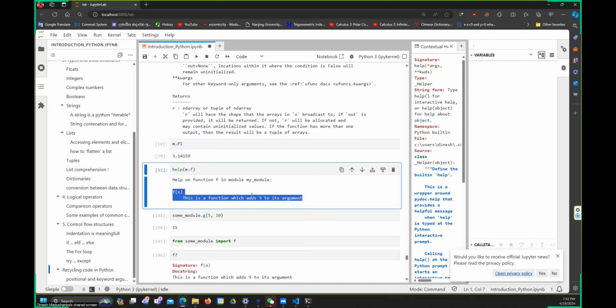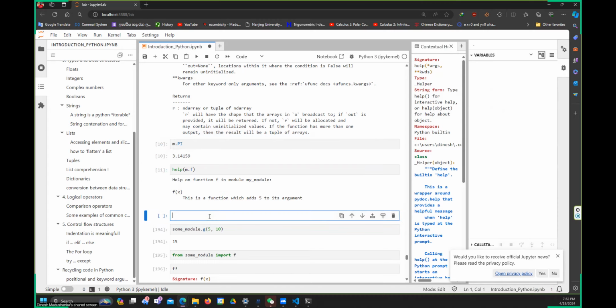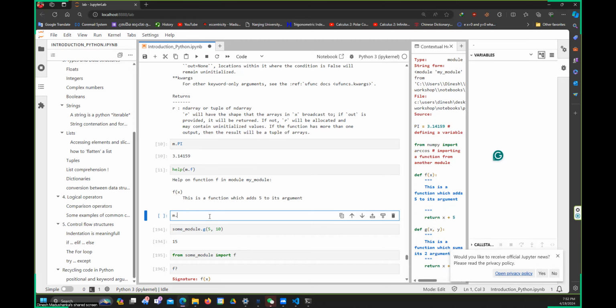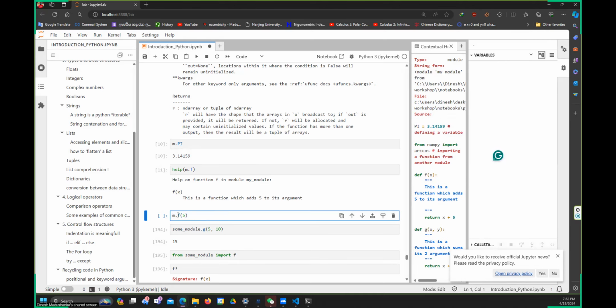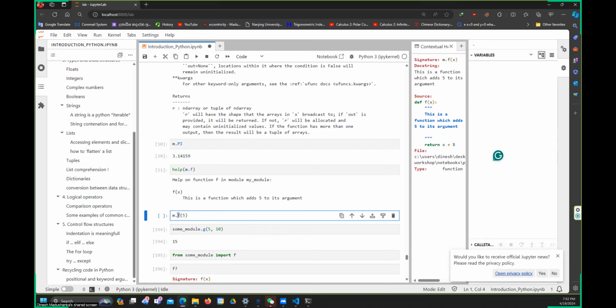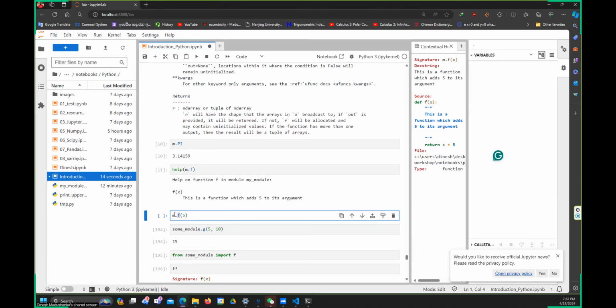So how can I invoke this f function? I will add a line. Just imagine I need to do an addition to some value. I can type m dot, my function name is f, within brackets I will type 5. So if I type 5, what will be the output of this command? Now you know I am calling the function that I have created inside the specific module I created here. So I have my module. Now I imported this as m. From there, I look for this function named f, and I am passing one value. So what will be the output?